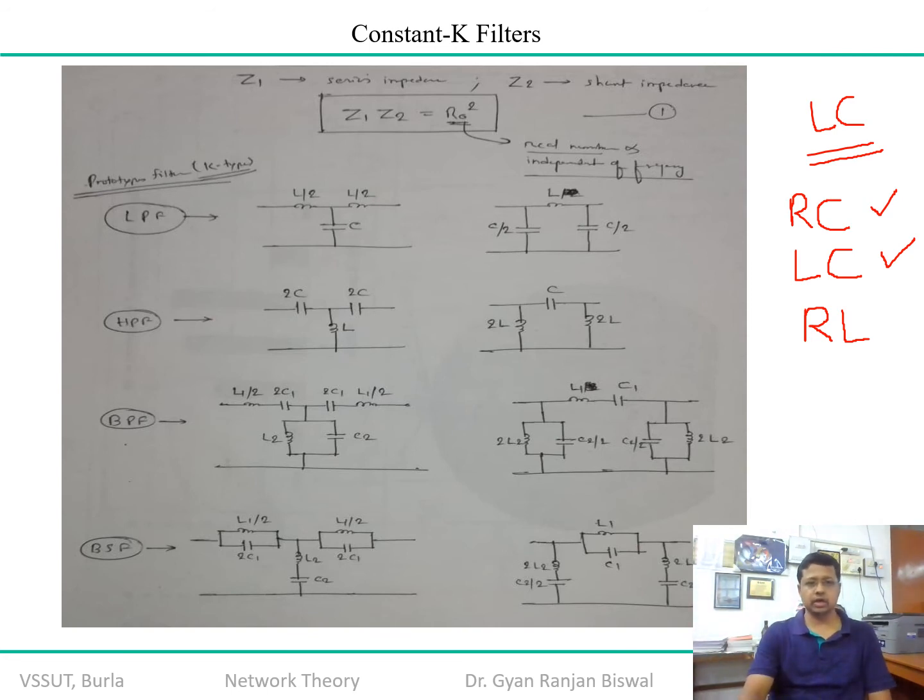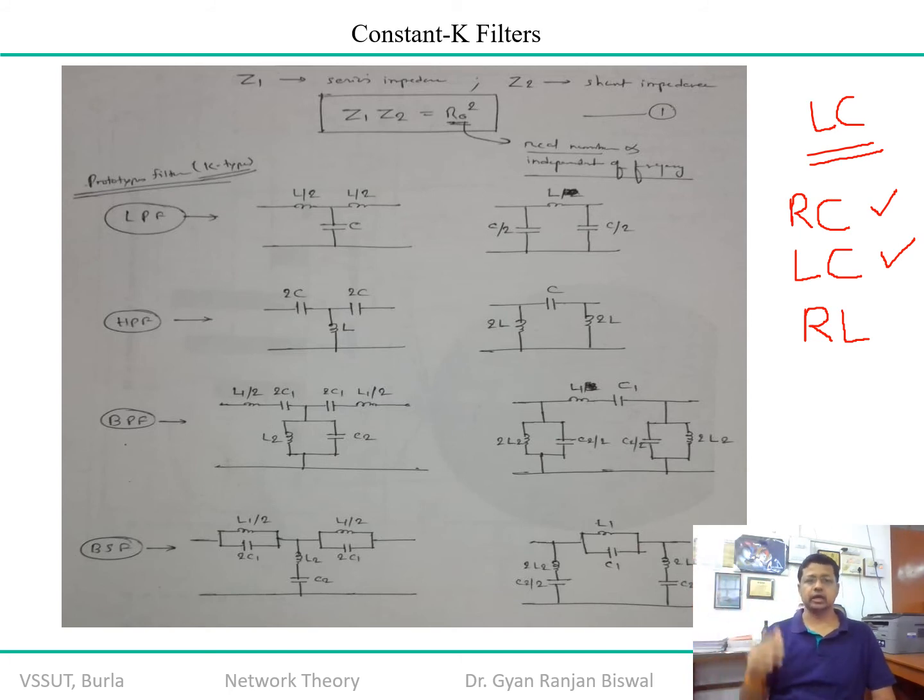So in case of T design, what happened? Two different kinds of L's and two different kinds of C's come into existence because you have two cutoff frequencies F1 and F2. If you look at the magnitude value from low frequency, you get L/2, L/2. So let's say I'm writing L1/2 and L1/2, applied in series. Now what about the capacitance? Because I also have to add another higher cutoff frequency F2, beyond which anything should not be allowed to pass.